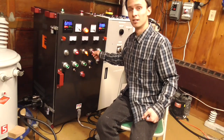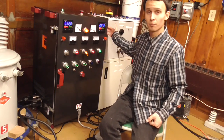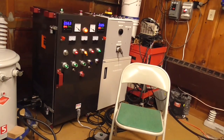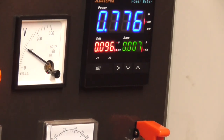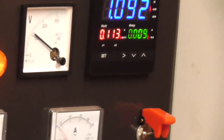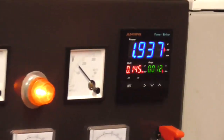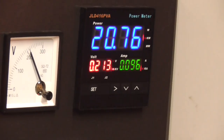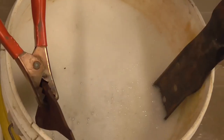Turn up our voltage and see what we get. Output's live, power's coming up. Thousand watts going into that. Ooh, that's quite the jump there. 97 amps off power source going into that bucket right there.